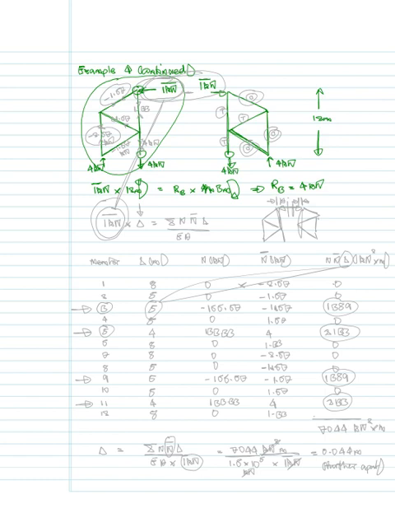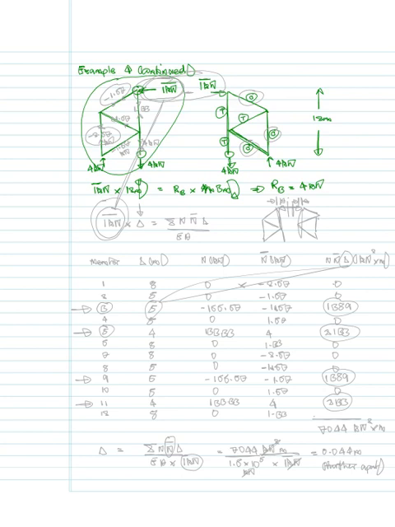So let's just go through the members. Since that's downwards, that member there must be in tension. Since that force there is going upwards, that member there must be in compression. Similarly, this member must also be in compression, this member must be in tension, this member must be in compression, and this member here must be in tension. If you just wanted to identify which ones are tension and compression, just as a double check of your mathematics, that can be done.